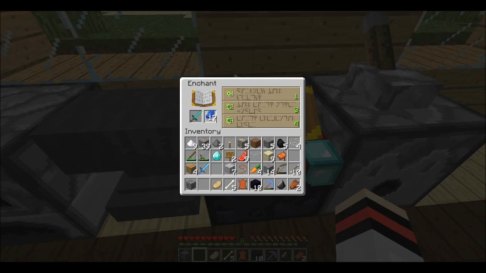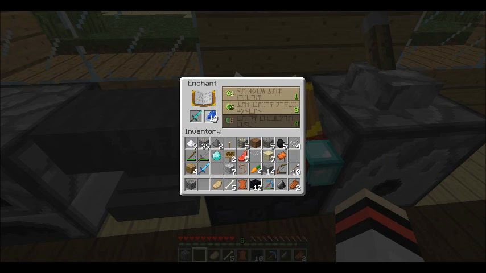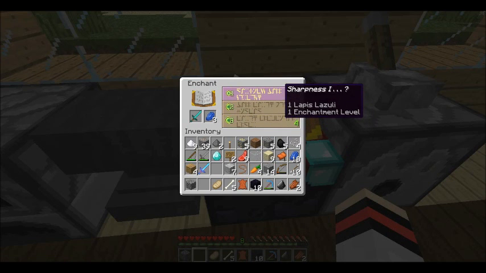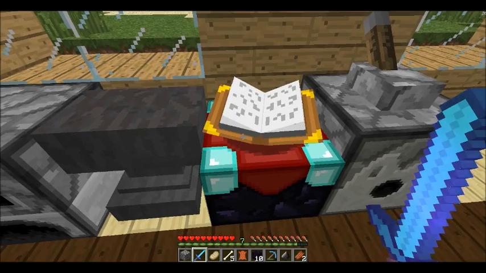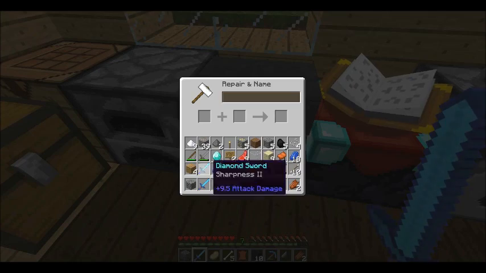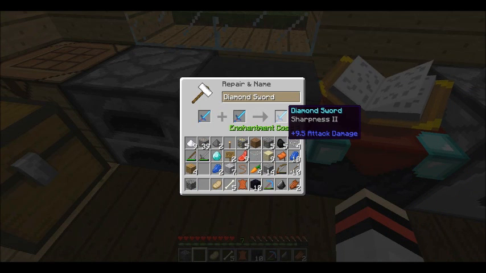What if I... Just four. No, I'm looking for... You've got to be kidding me right now. Alrighty. Now, come on, let me... Okay, let me get this. And maybe I can merge these into a sharpness 3 sword. Can I do that? Sharpness 2, nope.